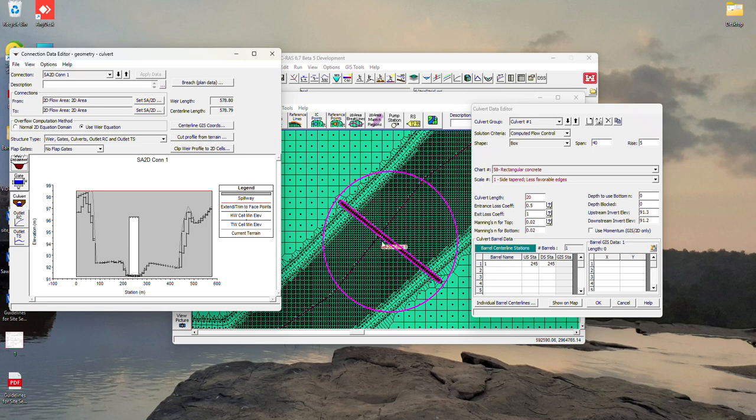What elevation is here and what elevation is here? This is upstream, this is downstream. The length of the culvert is 20 meter. You can find the elevations in the DEM.